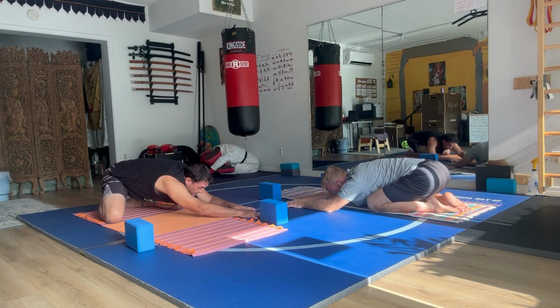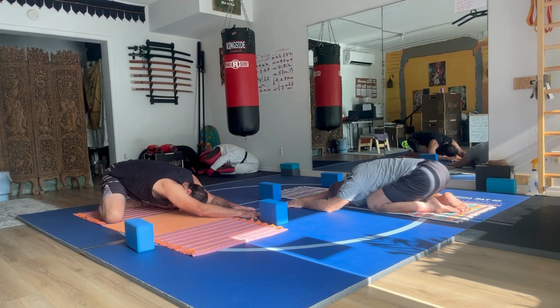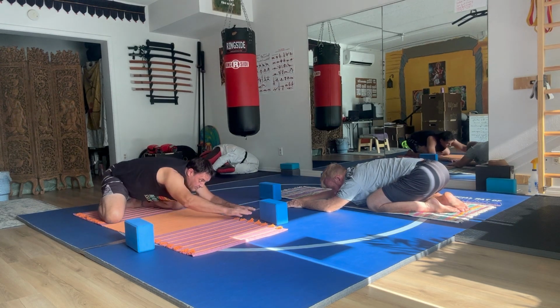And once we feel that we've got a really good stretch, just rest the forehead down and try to keep the integrity of that stretch. Keep breathing. And 3, and 2, and 1. And go ahead and look at the hands again. Walk them back to center.